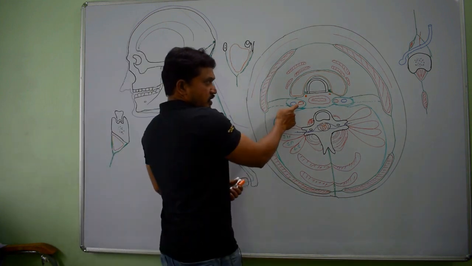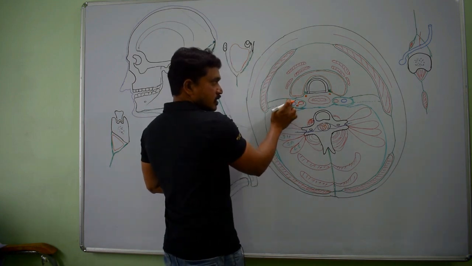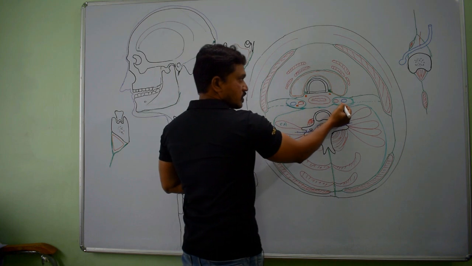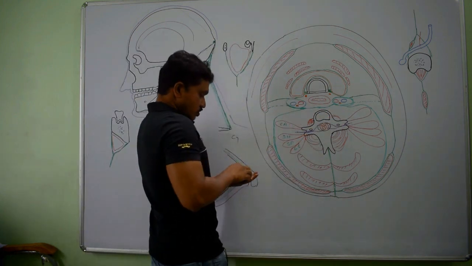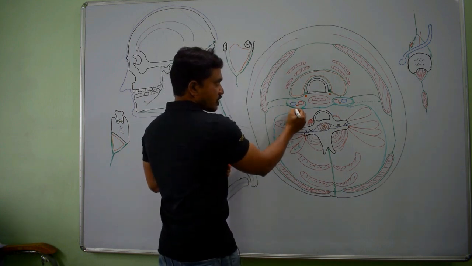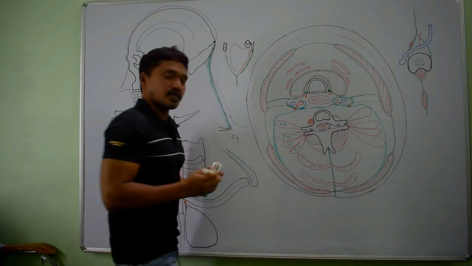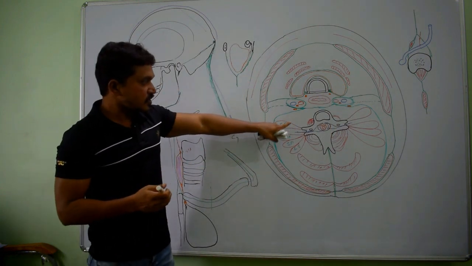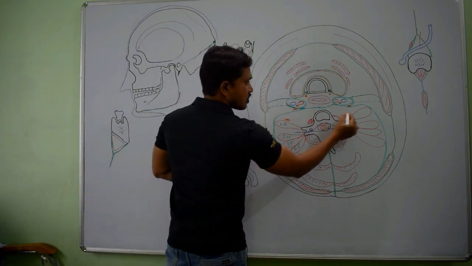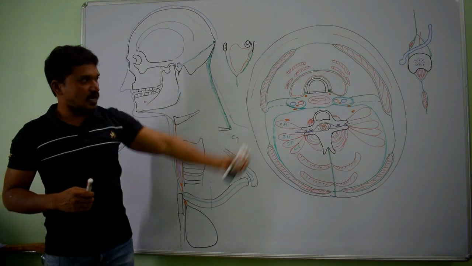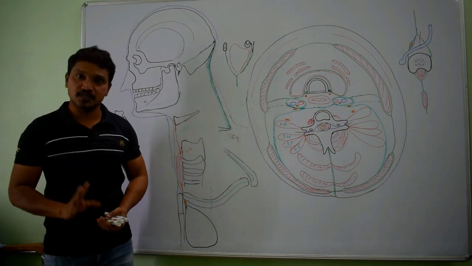Then here, within the carotid sheath, what structures are present? Internal carotid artery, internal jugular vein, vagus nerve. Here also the vagus nerve. Then here, behind the carotid sheath, you can see one more structure, that is the sympathetic chain. So here is the sympathetic chain. Clear? Then in front of the scalenus anterior muscle you can see one more nerve cut section, that is the phrenic nerve. So this is the transverse section of the neck along with tracing of the deep cervical fascia.